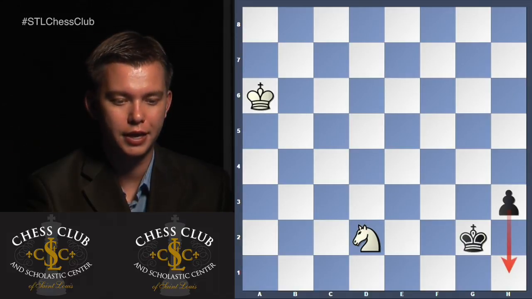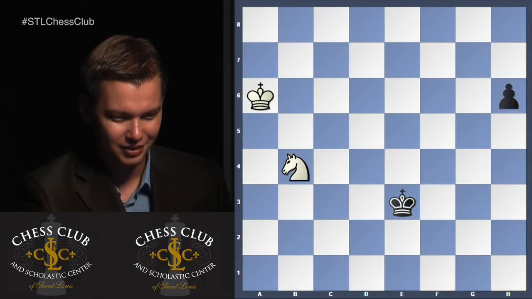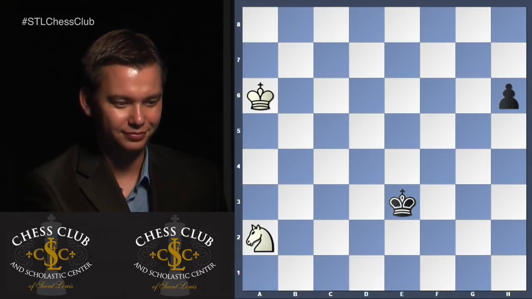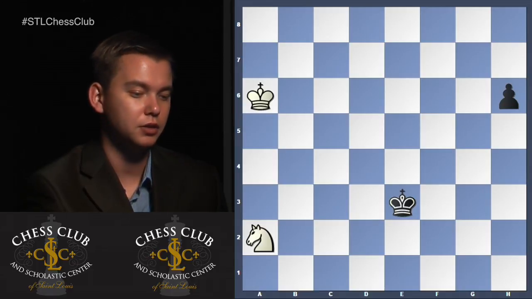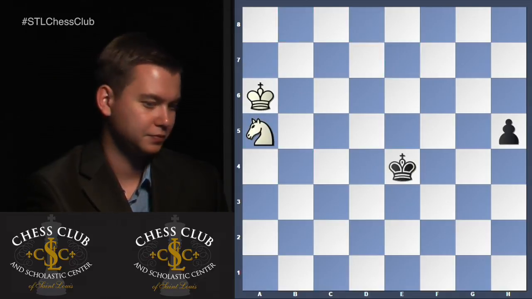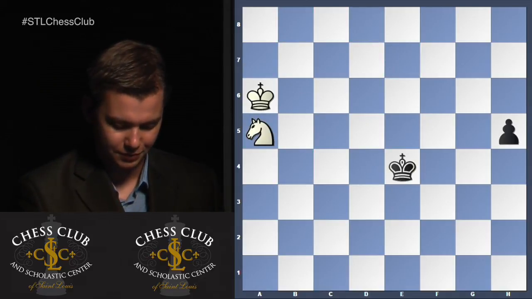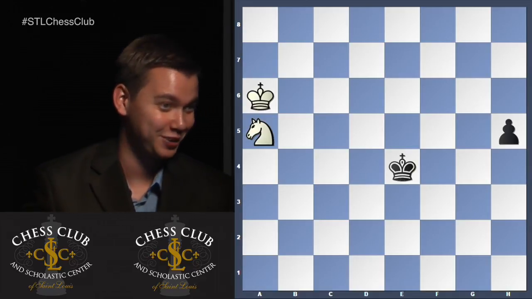So a pretty difficult endgame. Knight to a5 seems like it's just taking the knight completely out of the game. Yes, especially the first move as well. Knight to b4 was very difficult to see. Then knight c6. Yeah. Okay, so now you guys are warmed up for the next one.